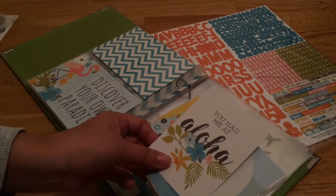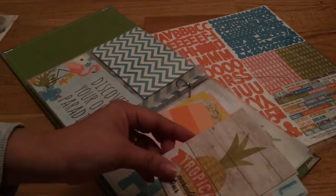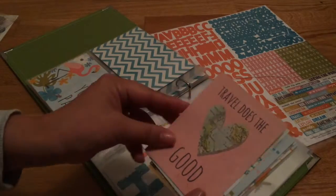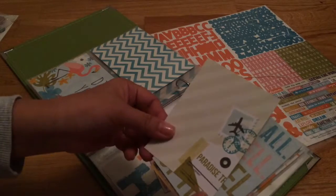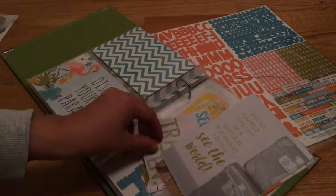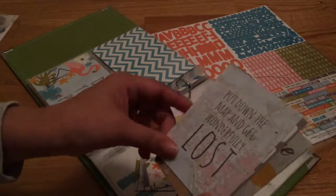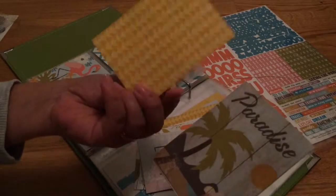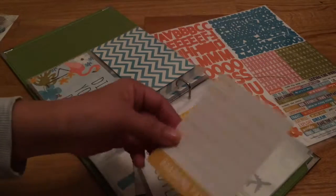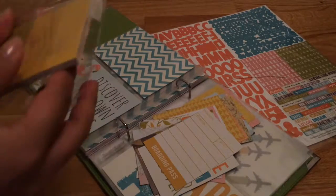So I'm just flipping back and forth in the album, trying to get all my cards in, and I think, yeah, it's just one extra Snap pocket pages pack in, so there's approximately about 20 pages in there, and then I had the actual paper pages, which is also a Snap product.